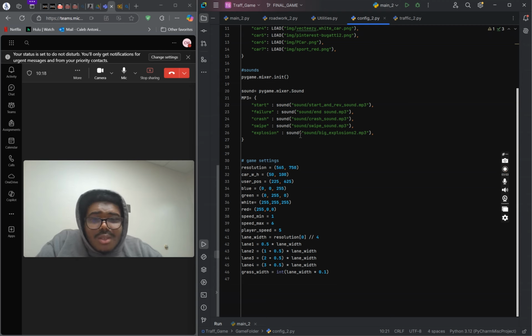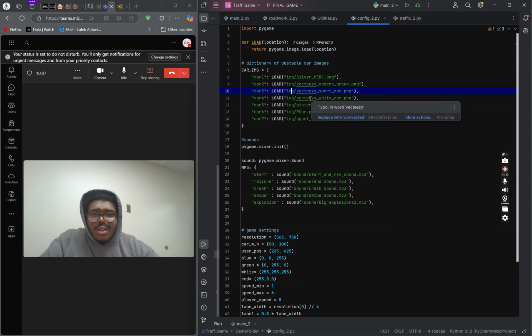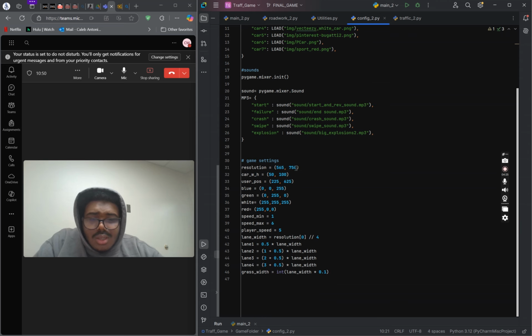Pygame mixer for all the sounds. A lady in the group, Emma, was really good at finding sounds. I found some myself too. She found the crash sound which you hear when the player hits the cars coming down the road in the game. What else? I found most of the images. I also created a little game to start off this little project. Made a little traffic game myself.